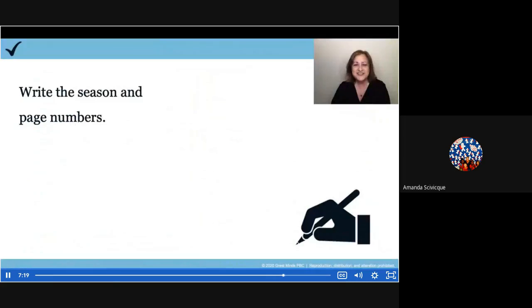It's your turn to keep going with the rest of the seasons. As you discover more about the seasons and jot it down in your journal, be sure to include the page numbers. You'll pause here to continue working in your journal and also to think about this question. What do you notice about the way time is presented in Sky Tree? You can even discuss that with your learning partner. When you're done in your journal and done with thinking about this question or chatting about this question, just hit play to continue.